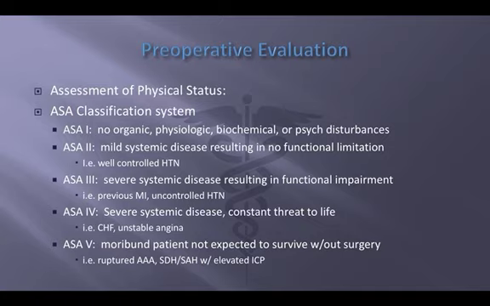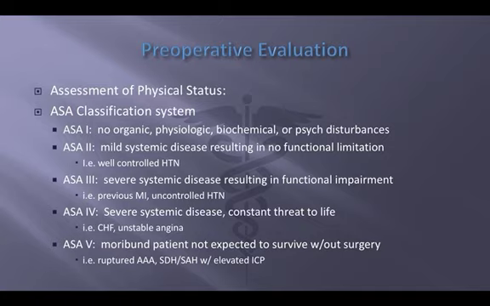All right, so the American Society of Anesthesiologists, you're doing your time out in the OR, and they say he's a class 3E or 4E or class 2 or whatever. What does that mean? So this is a way to assess their overall physical status. They have a classification system of 1 through 5. We shouldn't really be operating on 5s, and if we are, they're likely going to die, as you can see there. But it's a big scale.